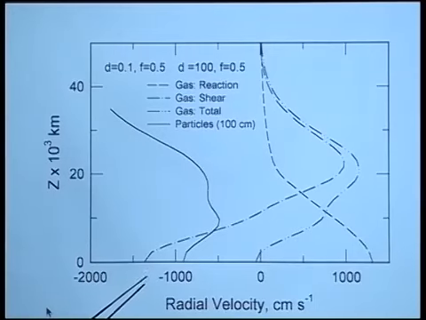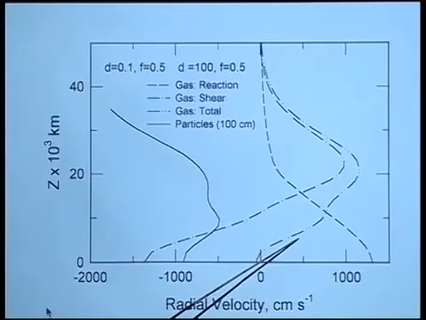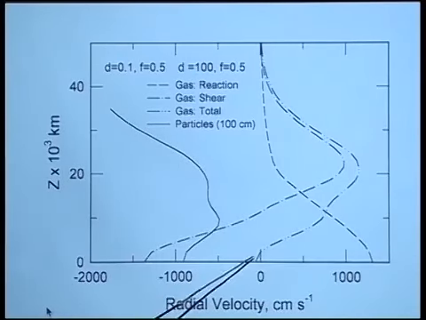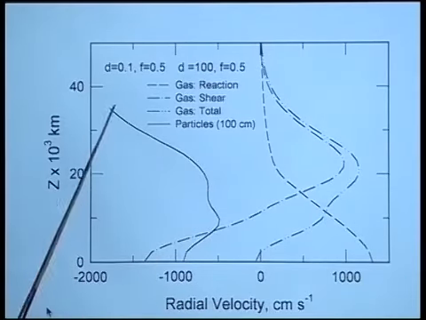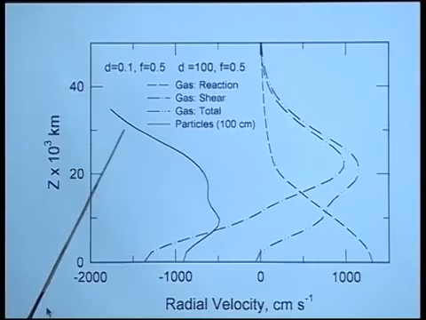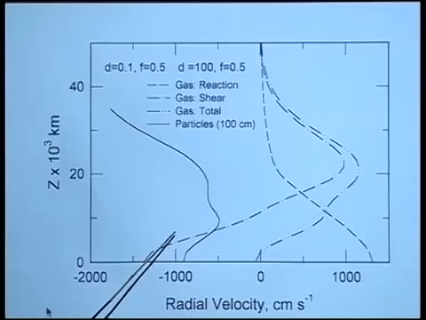Here are the radial velocities of particles and gas in that particular system, where the solid line here is the meter-sized particles. The total velocity of the gas is this dashed line, and you can't distinguish the velocity of the millimeter-sized particles from the gas velocity on this scale. So what's happening is within this region, this is just the lower part here, close to the central plane from what I showed you in the previous slide. The meter-sized particles are going in, and the gas and the associated millimeter-sized particles are going outward.